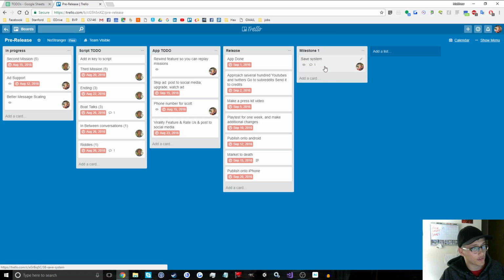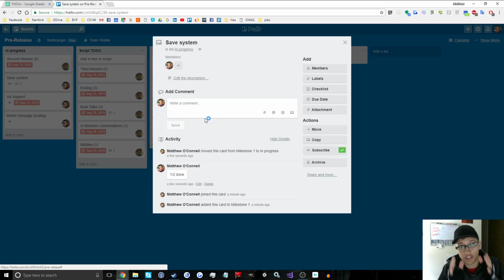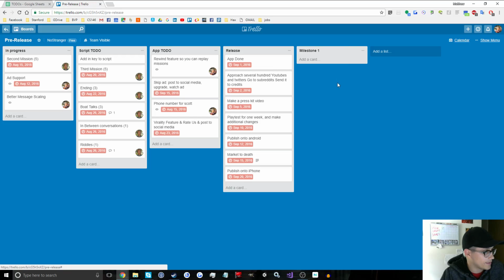So this would be maybe the milestone 1. This is all the things we need to do. What you might have is an in progress list. You'll pull this over into the in progress list when you want to have it in progress. Then you might have a review list, so maybe everybody gets together and you review all the items which are done there. Or you might have a done list. Once you complete a task, you can either move it to a list which is specifically all the tasks completed, or you can simply archive it like this. So that is the basic functionality of Trello. It's a great product. I totally recommend it.